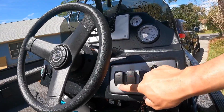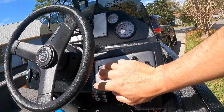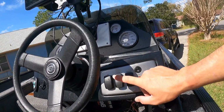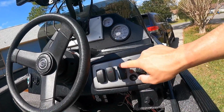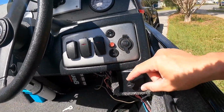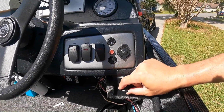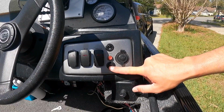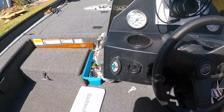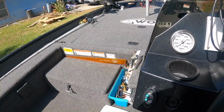You got the nav switch. You have the ancillary switch that just turns on the back port, so if you want to use the yellow tech stick, I can just use that one. Got the bilge pump, obviously. Aerator pump, that pumps the water from the lake. It's called aerator for some reason. And then I installed my aerator timer here after I installed an actual aerator recirculation pump, so that's what this is for. Again, Panoptix, horn, LEDs, and a little cigarette lighter point. Over here on this side, I have the remote control for the power pole, up and down, if I wanted to do that from here.